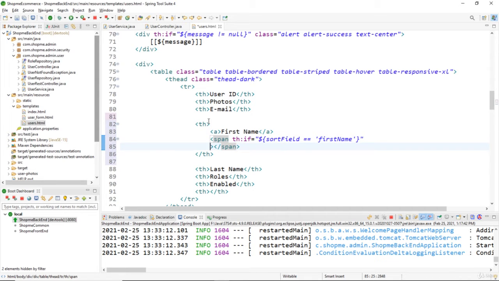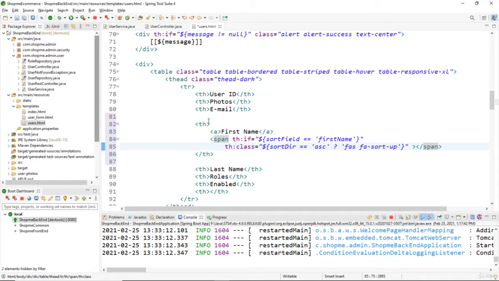And for the CSS class, we'll also need to use th:class and the icon depending on the sort order. So here we check the sort order: sortDir equal ascending, ASC. Then we use the class for the up arrow icon, which is fas fa-sort-up.